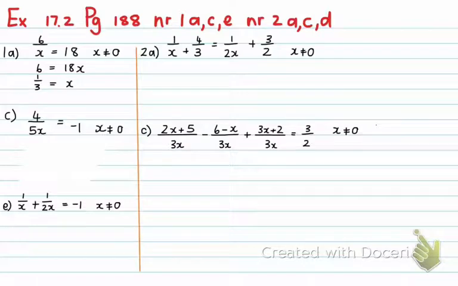The same with the next one, C. There is more than one way to solve this question, C, but let's do it my way now. To get rid of that 5x at the bottom, because I'm dividing with 5x on the left-hand side, I can get rid of that denominator by multiplying it on the other side, on the right-hand side. So negative 1 multiplied with 5x is negative 5x. And now I want to get rid of that negative 5 because I want to have x alone, so I'm going to divide with negative 5 on both sides. So then x is just 4 over negative 5.